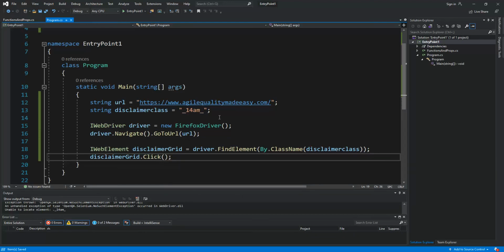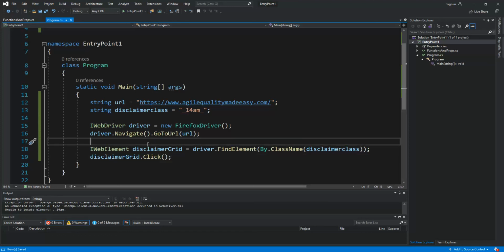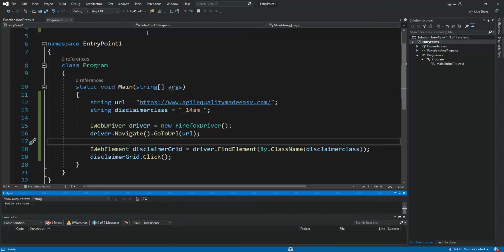As you can see, it's most likely we will fail, because the driver will not identify the web element, as there is some delay between executing the program and the time the browser is actually open. So let's run it and see.